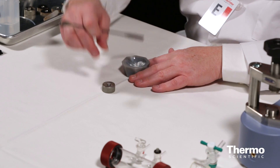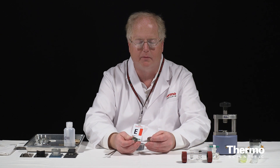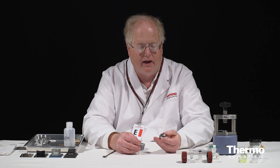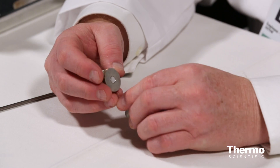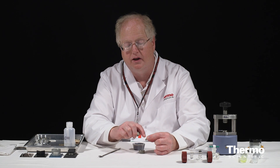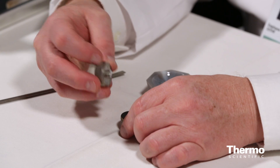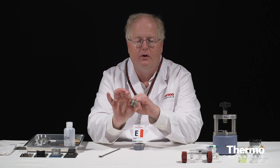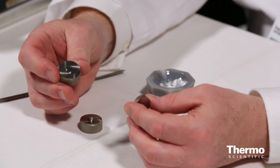Then I'm going to take the pellet press parts and construct the lower part of my pellet. This is the overall pellet press and these are the pieces I'm going to be using. There is a lower anvil with a cup shape on it, which is going to fit onto the pressure unit of this mini press. Then there is a retaining ring — when the pellet is made, it's going to be immobilized in that small circle. And then there's the anvil, the part that actually comes down — the hammer, so to speak — to press it. There's a gap here where the pressure is going to be applied through.